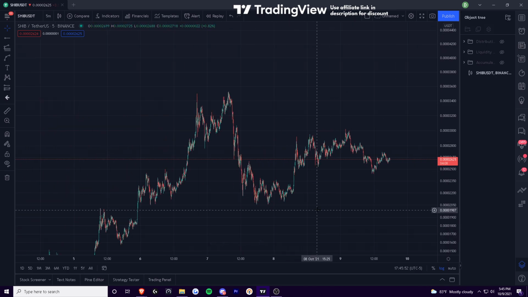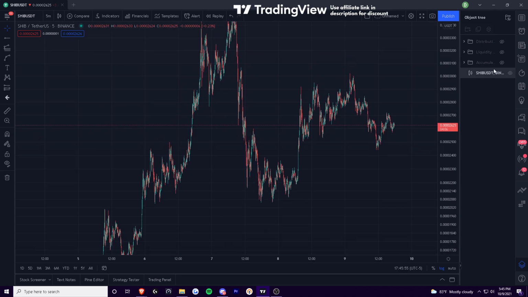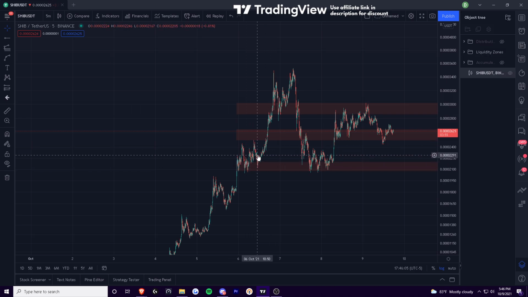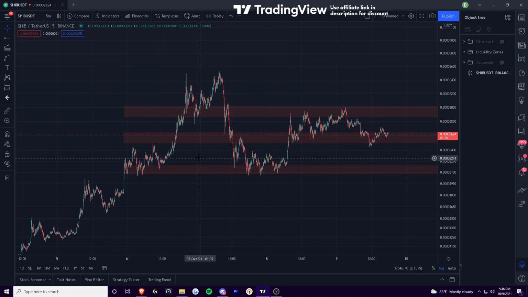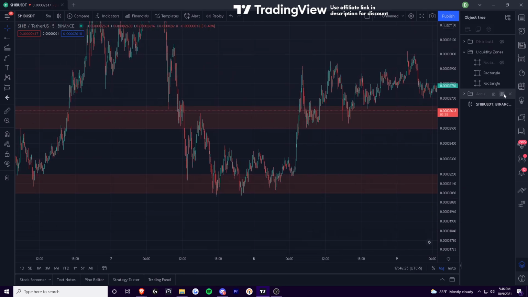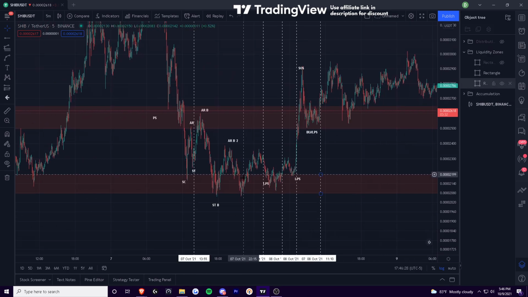All right, so let's get into the accumulation that played out. I'll show you what I was looking at and describe what's going on there. These are the liquidity zones that I believe exist. Basically, you have your support and resistance lines where institutions we've seen buying and now selling, and I'll show you in more detail. Let's put this one away for now. We'll look at the accumulation, break that down, and then we'll talk about the distribution that I think we're in now.